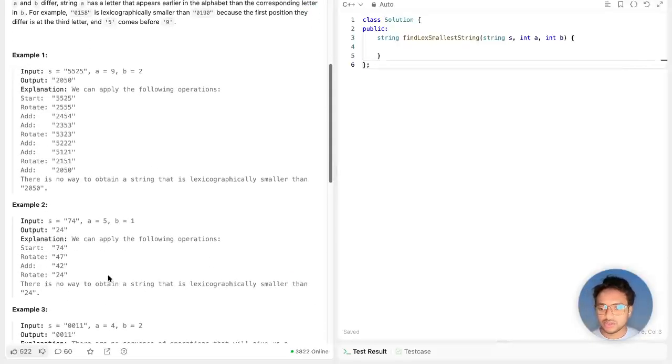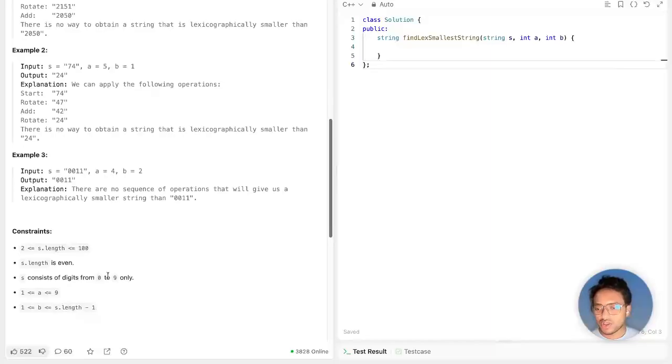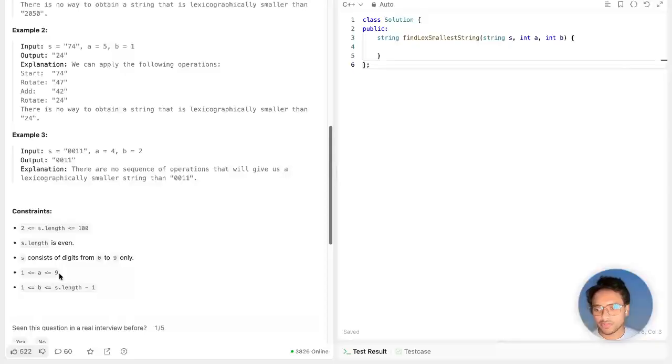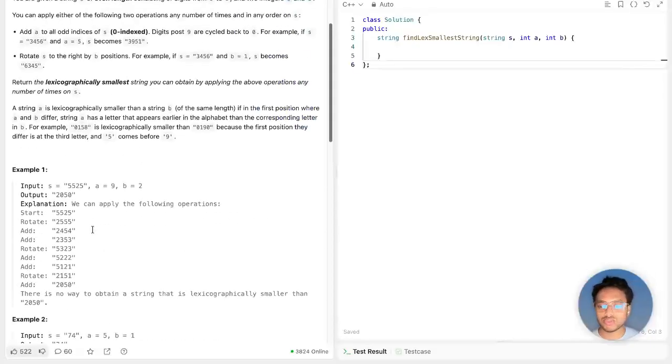If you have a look at the constraints, the length will be 100 and always even, digits 0 to 9, a will be 1 to 9, and b will be a maximum of length minus 1. As long as the length is 100, we can use a brute force approach here.